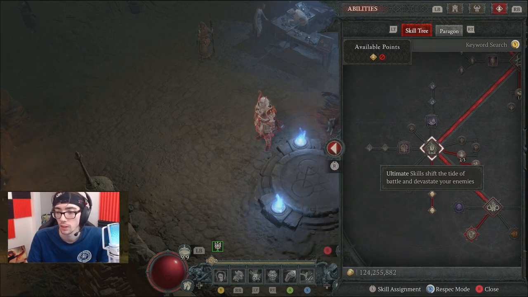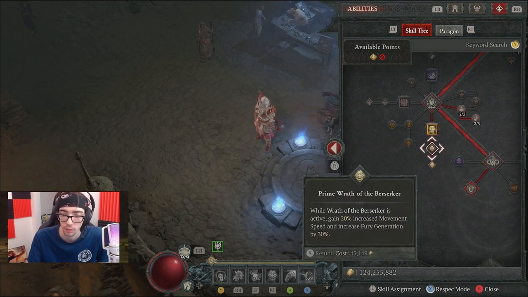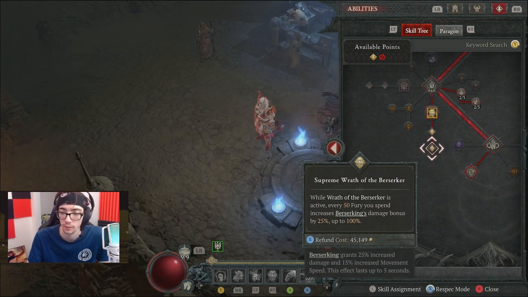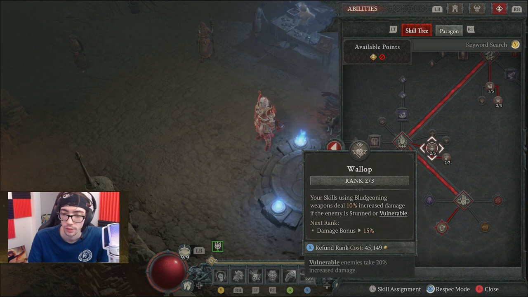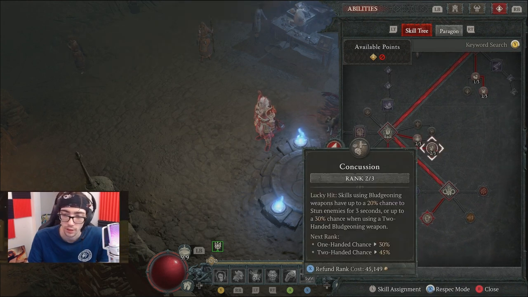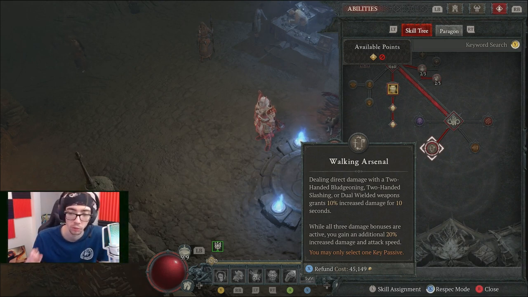Then we go down to the ultimate skills, and of course I'm using Wrath of Berserker, and I have the next 2 upgrades, Prime Wrath of Berserker, and then the Supreme Wrath of Berserker. And I'm using Wall Up. I got it at 2. And then Concussion, 2 of 3 as well. And then I have something on me that's giving me Walking Arsenal, an extra boost to it or something like that. Show you my arm in just a second. That's what I got.